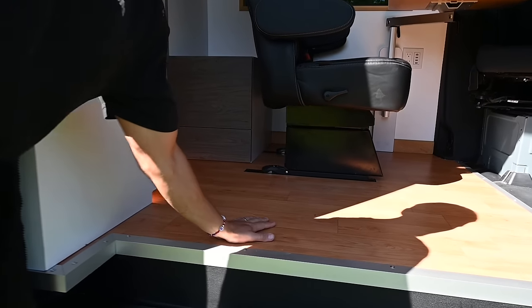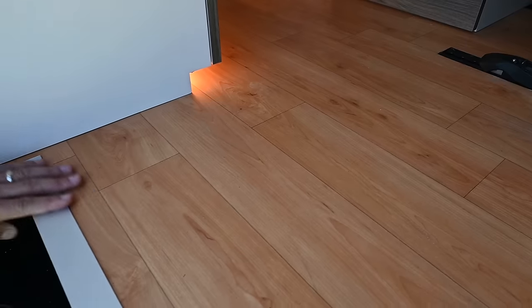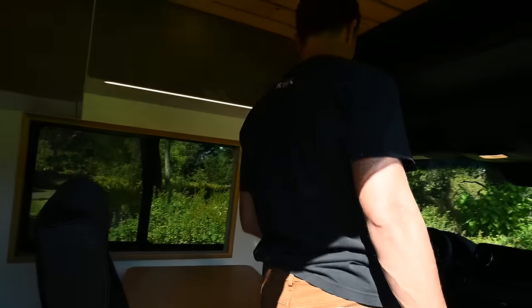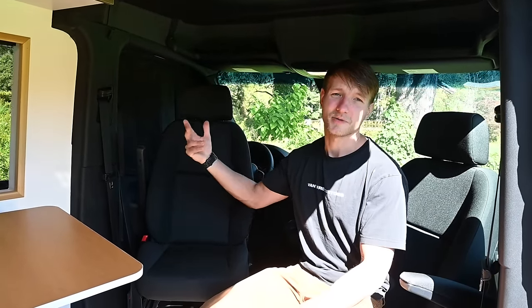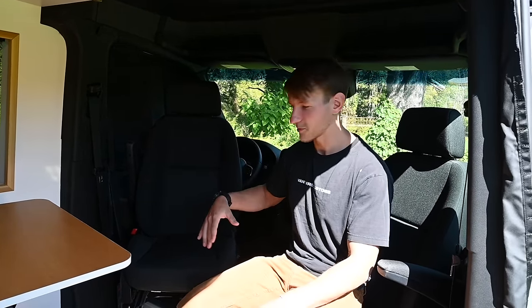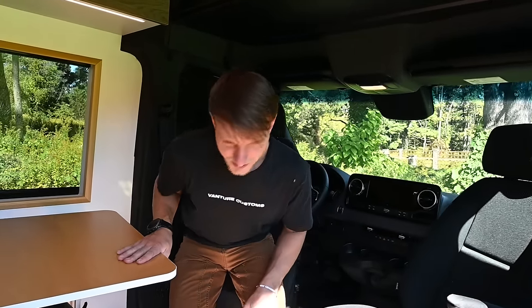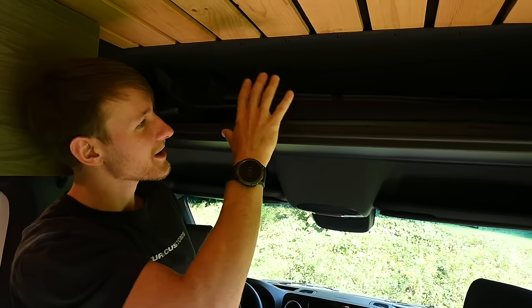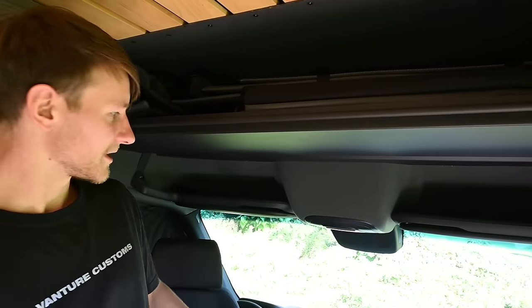Starting with the floor, we gave them a nice marine grade floor that has insulation in it, finished off with rugged aluminum to protect the edges. On the inside of the cockpit we have regular stock seats, but the customer is going to upgrade to the more comfortable Shieldman seats — we partnered up with those guys. For long journeys you want to stay comfortable sitting for six to ten hours at a time. Up on the overhead shelves, we store the insulated window covers from Van Essential.